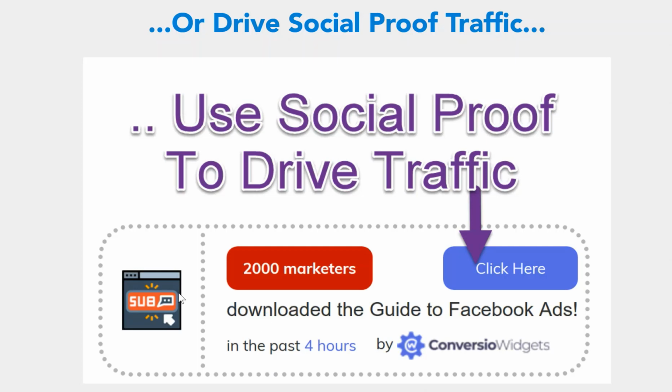And you can see it's going to display an icon, the number of people who've taken that action over whatever time frame, and the action that they've taken, and then of course the call to action button which we want them to take. So this could easily have a picture of the product, 2,000 affiliates purchased Conversio widgets in the past 7 days, and then that would go through to our buy link for Conversio widgets. So there's a whole range of options that we have here, but this is just one widget, guys.